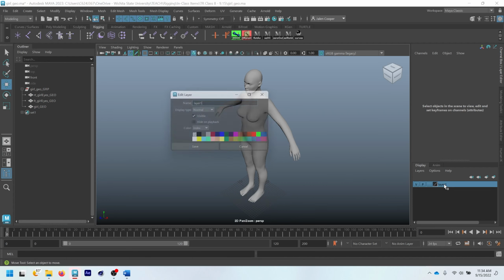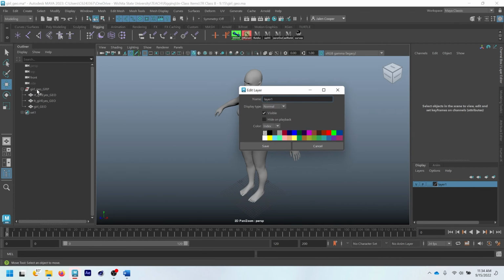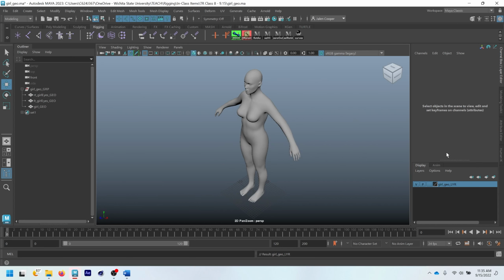So I'm going to rename this layer just so we know what it is. And I'm going to follow similar naming conventions to what I received my mesh in, or at least stick with a similar rule so that not only when you look through your project, but when other people, either me to grade it, or if you're collaborating with other people, you want to name it in a way that makes sense and follows a general set of rules. So what I'll call this is basically girl underscore geo underscore capital LYR, an abbreviation for layer. And I'm liking that name because it's similar to how we have our geo and our group named, and I'll just save this out to make sure that everything is working.